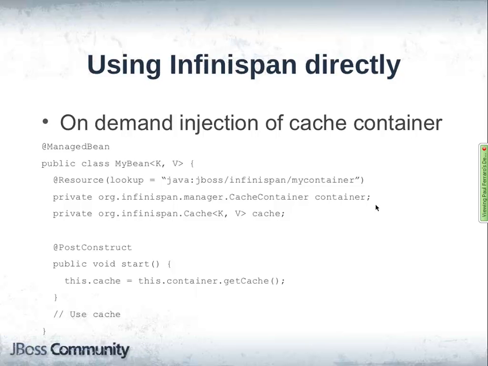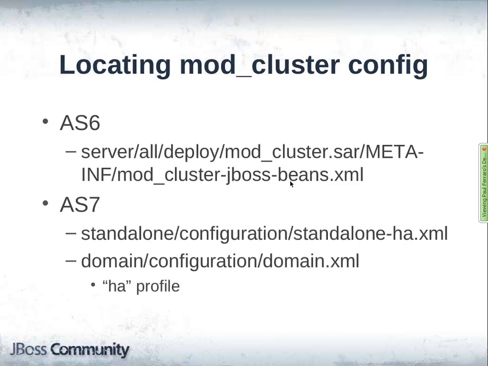So this, I think, is kind of one of the more interesting things that's going on in AS7 in terms of how clustering services are started and stopped. So moving on to Mod Cluster. Now, Mod Cluster was one of those services where its configuration was entirely contained in a microcontainer configuration. So if you wanted to configure Mod Cluster, you had to weed through all of our dependency injection logic and weed through various beans in order to get what you wanted done.